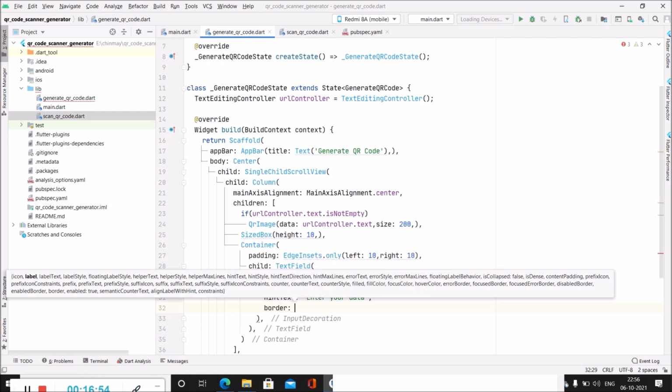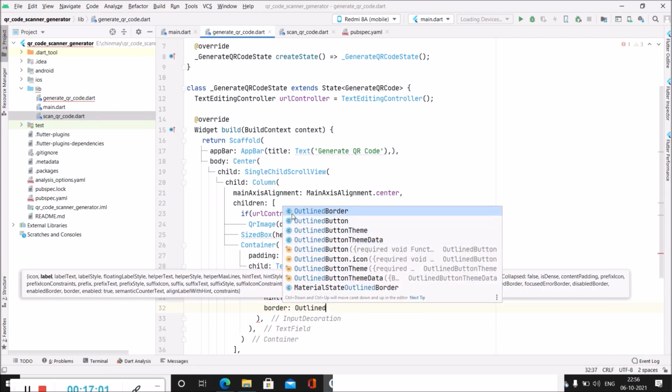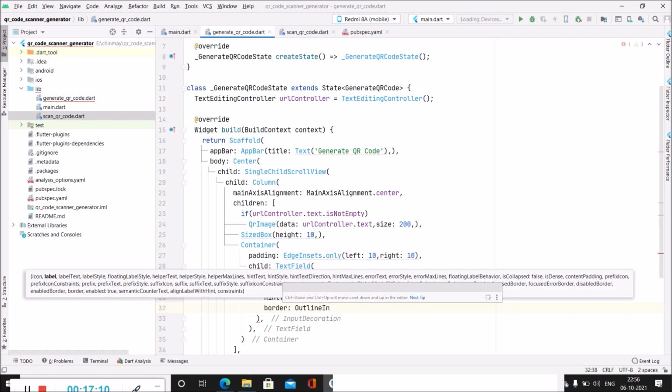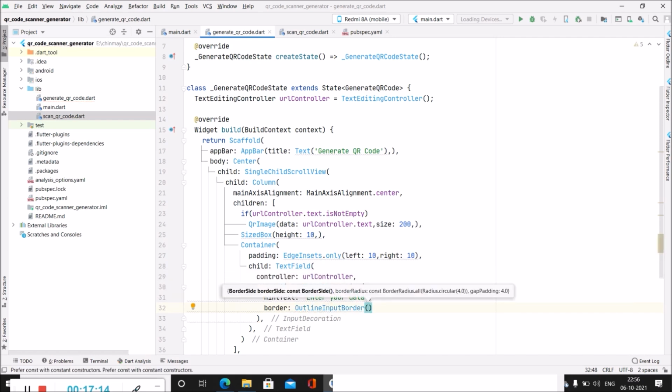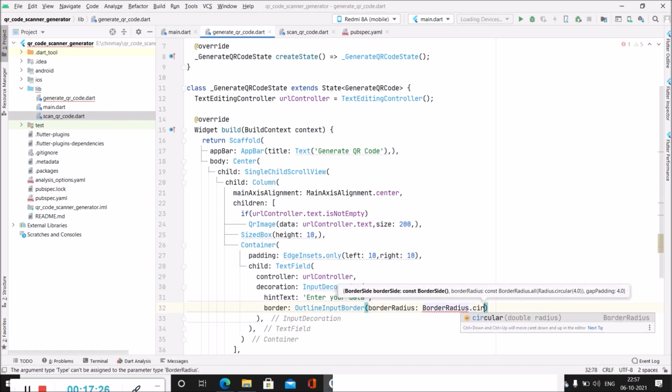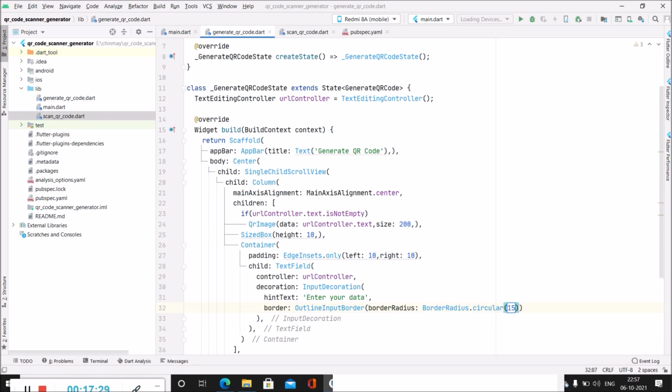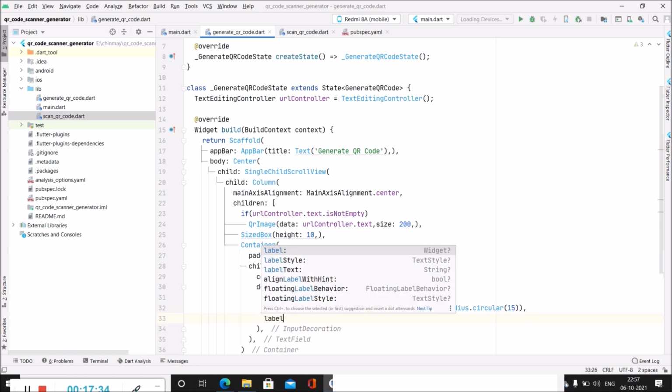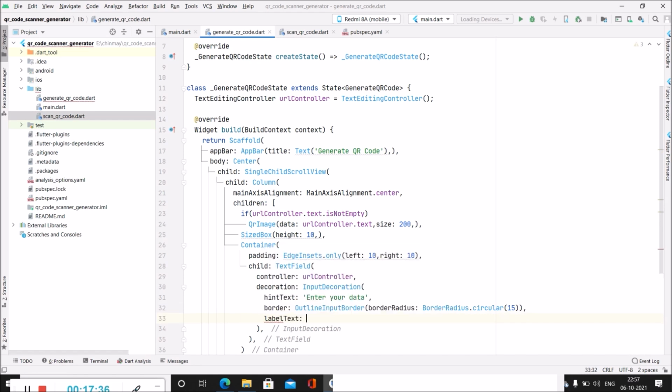We will be adding border as outlined border, we will be calling outline input border. Inside that we will be specifying the border radius as border radius as 15. After that we will be adding the label text as enter your data.